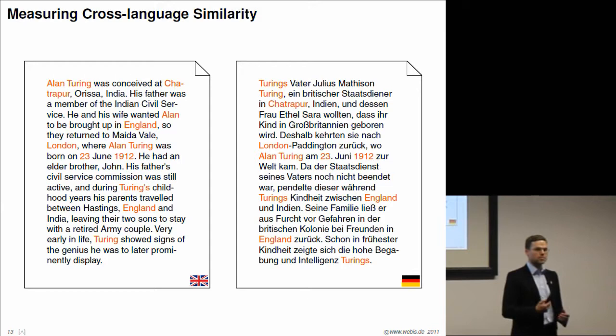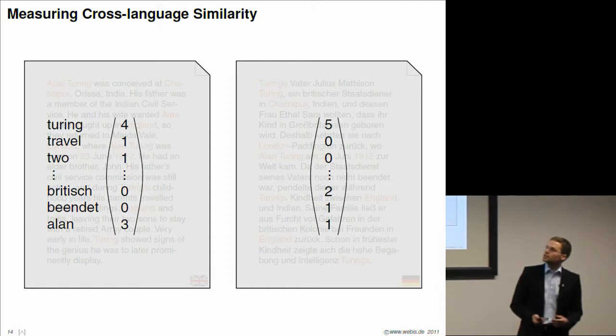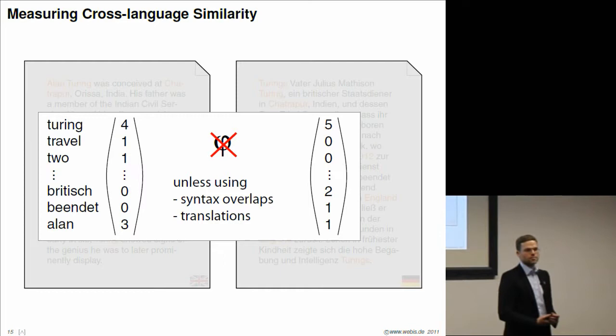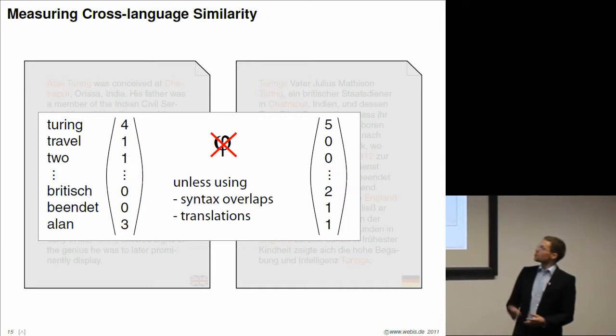If we again compute these vectors out of them and try to compute the similarities of these 2 vectors, we will notice that the similarity values we will get are much less usable, much less reliable in practice, because we cannot rely on named entities appearing between 2 texts of different languages. Actually, if we do rely on that, we rely on syntactic overlap. If we have, for instance, a Chinese document on the right, there would be no syntactic overlap whatsoever.